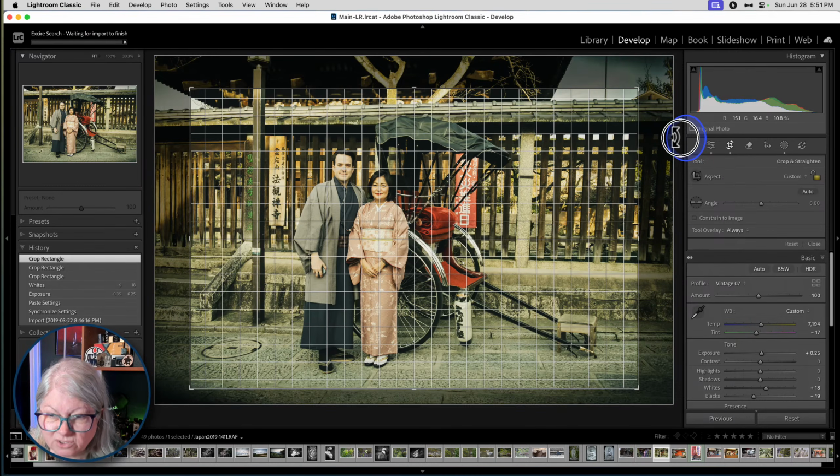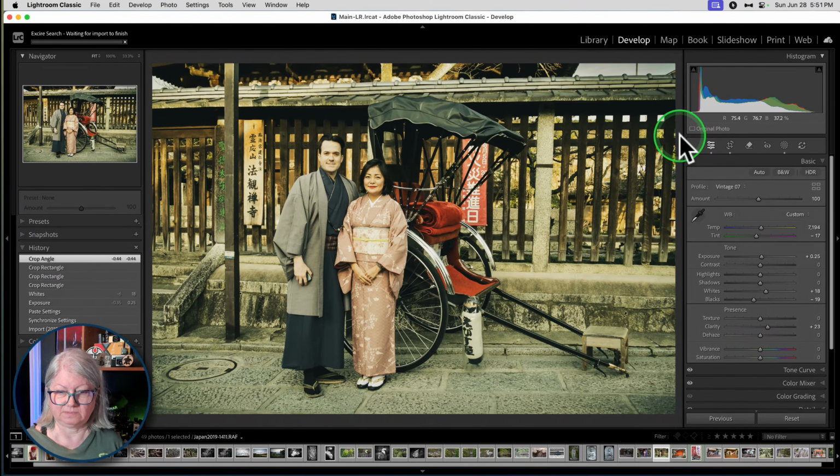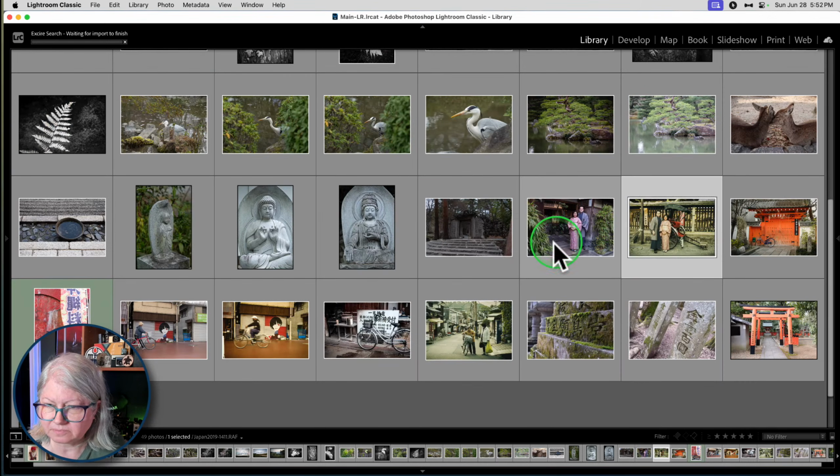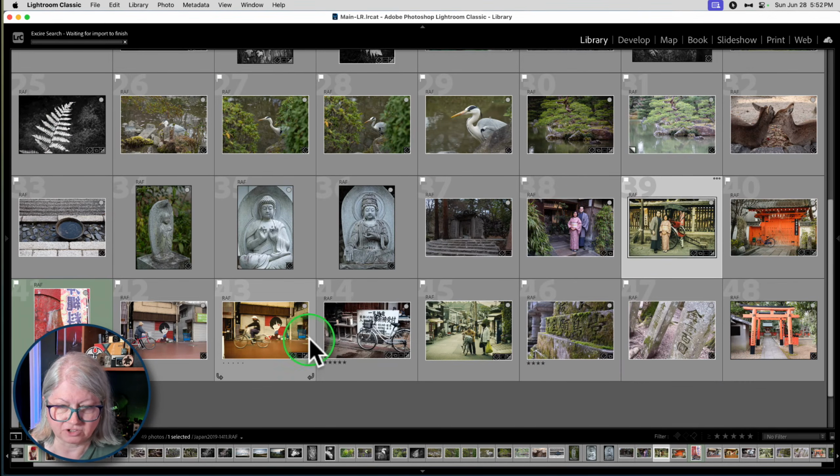Still not sure that's straight. Reasonably straight. So that kind of gives them an old world feel as well. I like that too. I like that a lot. As a matter of fact, I might just send it to them. These are a couple of people that I traveled with in Japan. Right, so questions. We've talked about strategies for enhancing contrast, tools.